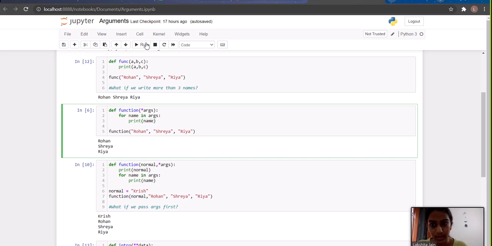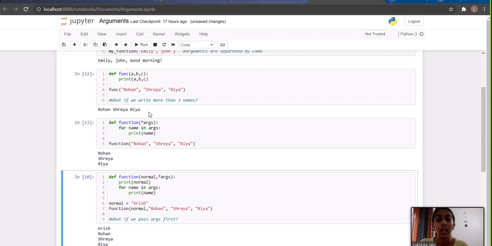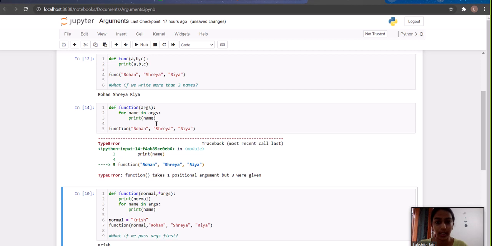Let's run this. Please note that we are using a star and then defining a name. What if we don't use a star? Let's see what happens. It will give an error, because we have only one parameter and we are giving three arguments.